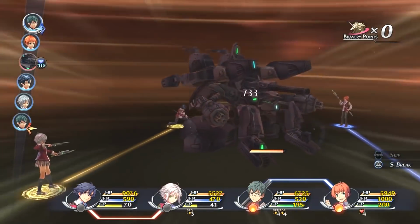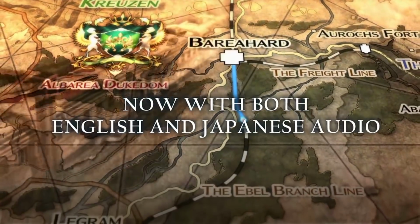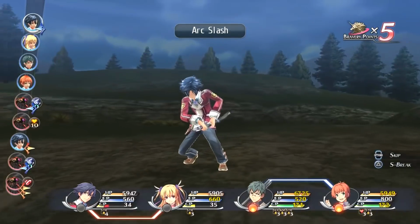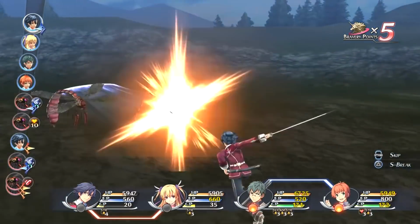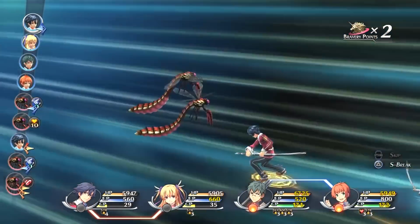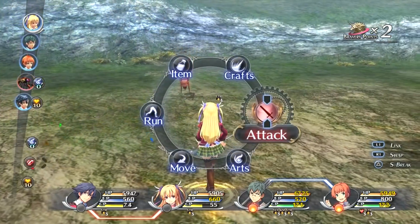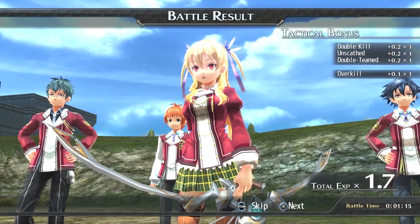Mind you, Trails of Cold Steel 1 in stock for $40, Trails of Cold Steel 4 in stock for $40 as well. That is the Frontline edition. Look, I'm not promising you guys these are going to go up in price. The limited edition market is sometimes a little bit crazy. Some things will go absolutely sky high in price, and then other things, you spend $80 to $100 on a limited edition, and then it just craters in price.